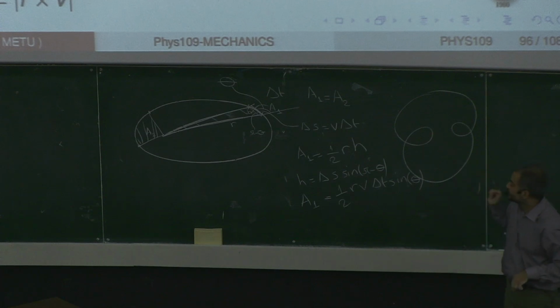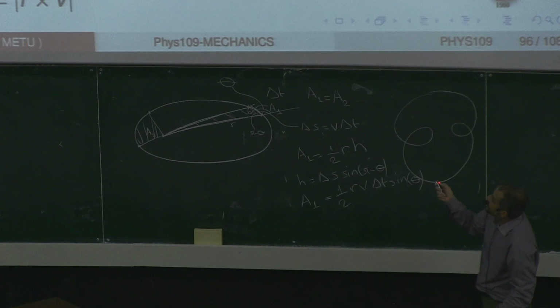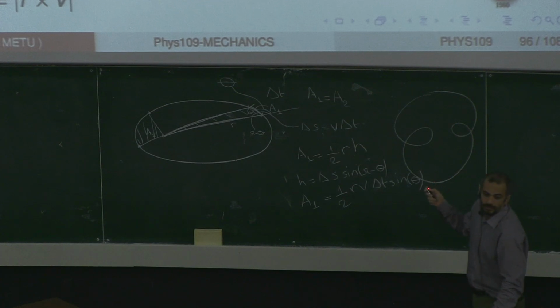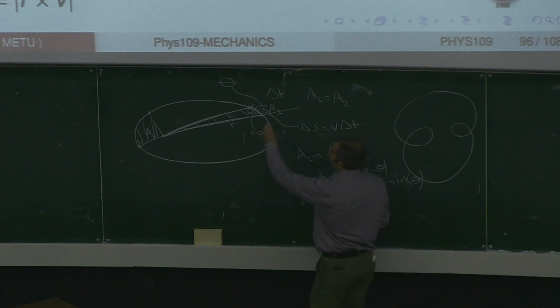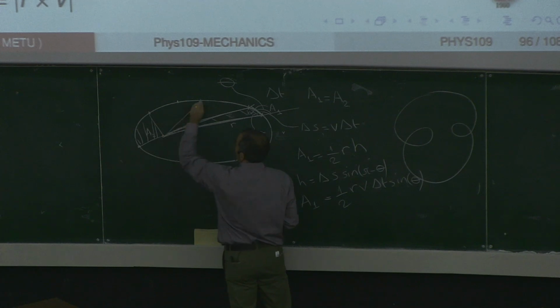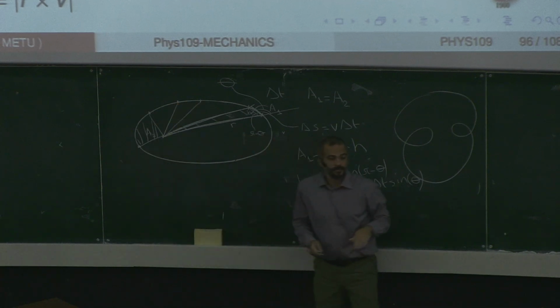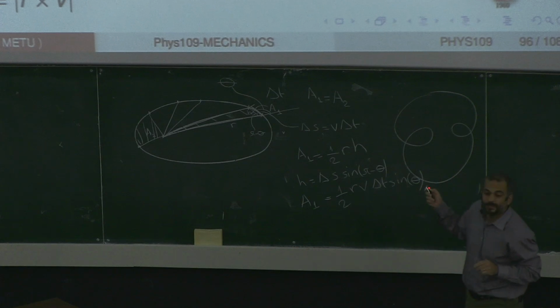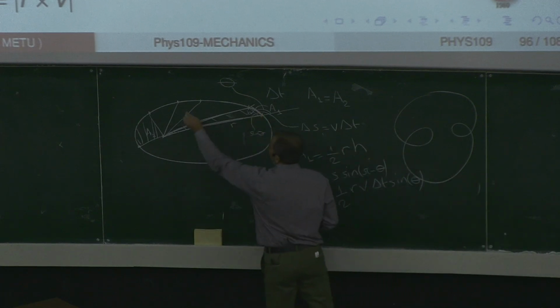So what Kepler's second law tells me is that this 1/2 r times v times sine theta times delta t, as long as delta t is constant, is the same independent of the point at which you start making your observation. So whether you start making your observation from here and then the object moves there, or you start making your observation here and in this time delta t your object goes from here to here, Kepler's observation tells us that it is the same.